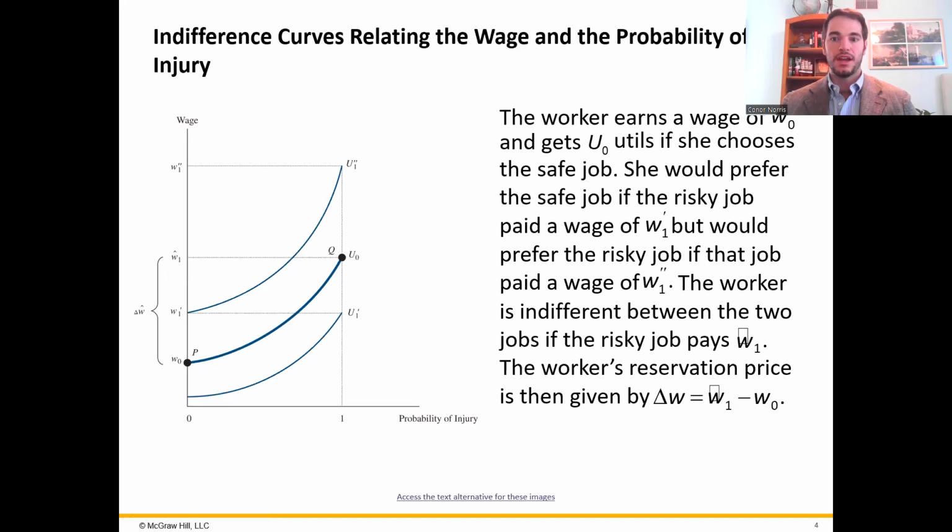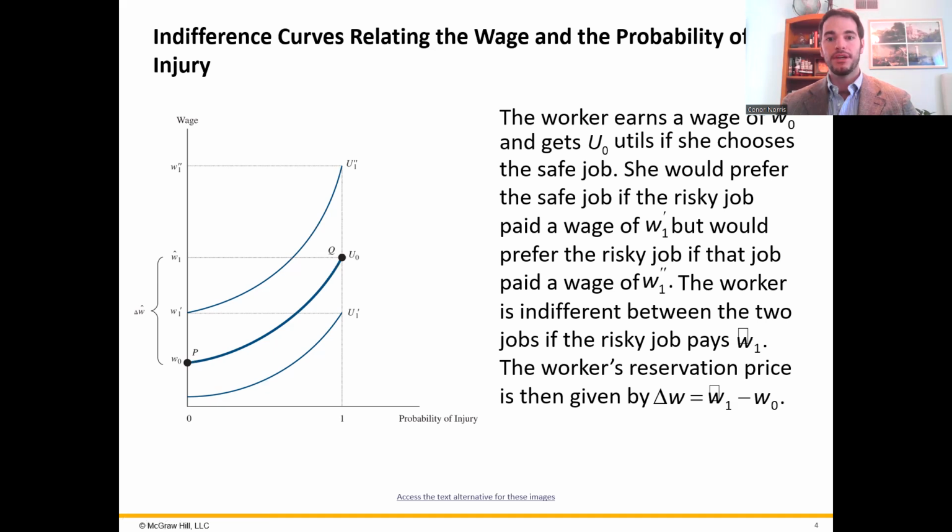So this worker would not choose to keep the same wage and move to the riskier job in this model. So if they're at W0 here, and you try to entice them to leave that job, to take a risky job and offer them that wage down here, there's no way they'd be willing to take it. To get them to be indifferent, you would have to have this higher wage way up here at W1.